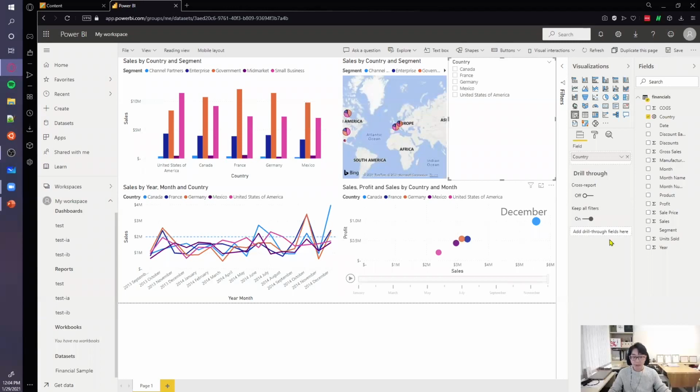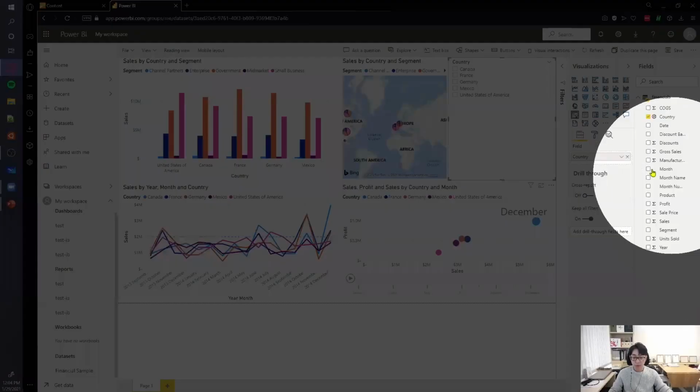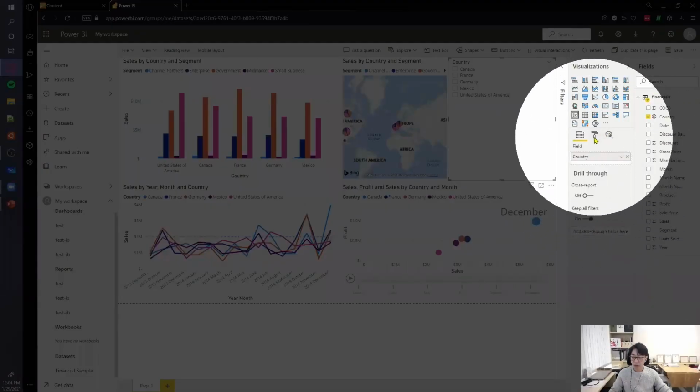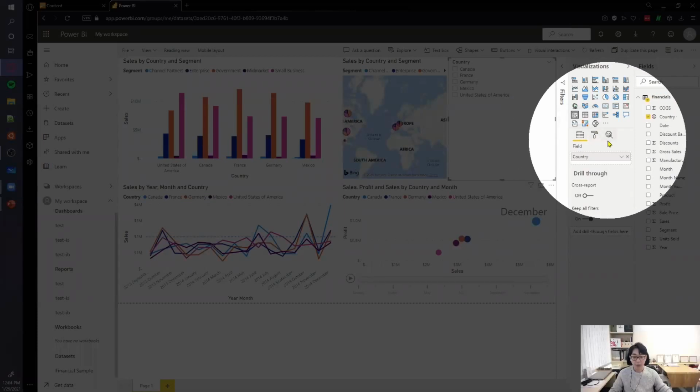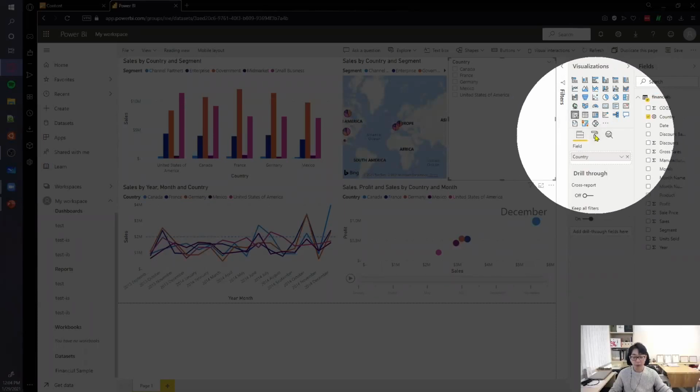Then let me change some options after adding this. Go to the format. We just added the country here, and in the middle there are options for field, format, and analytics. But let's go to the format. So let's click format.